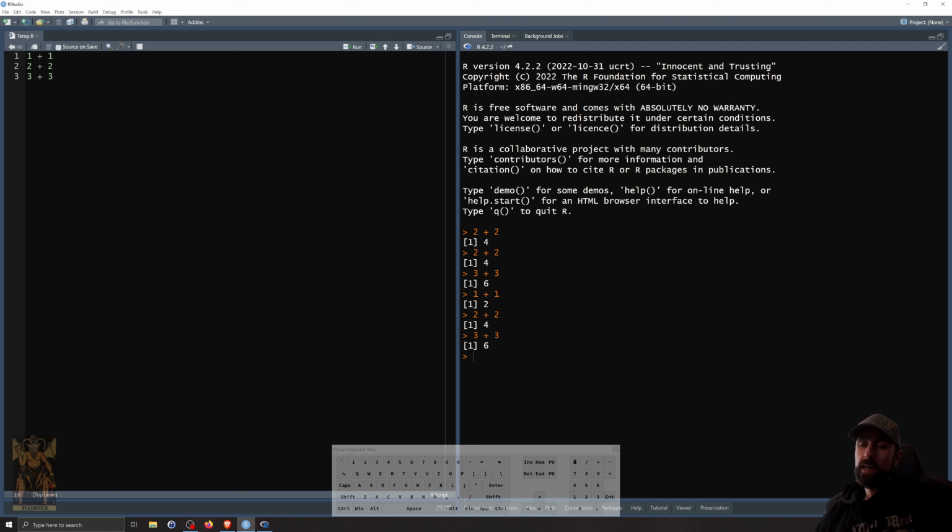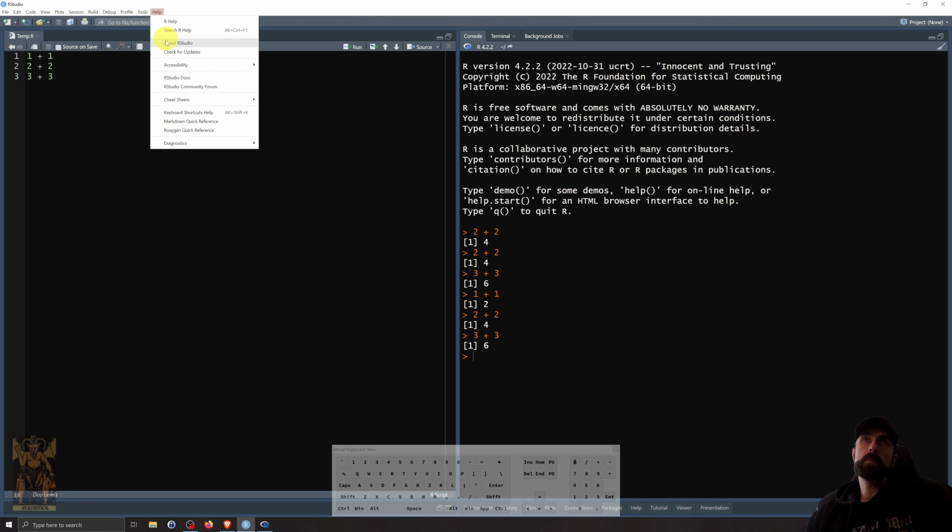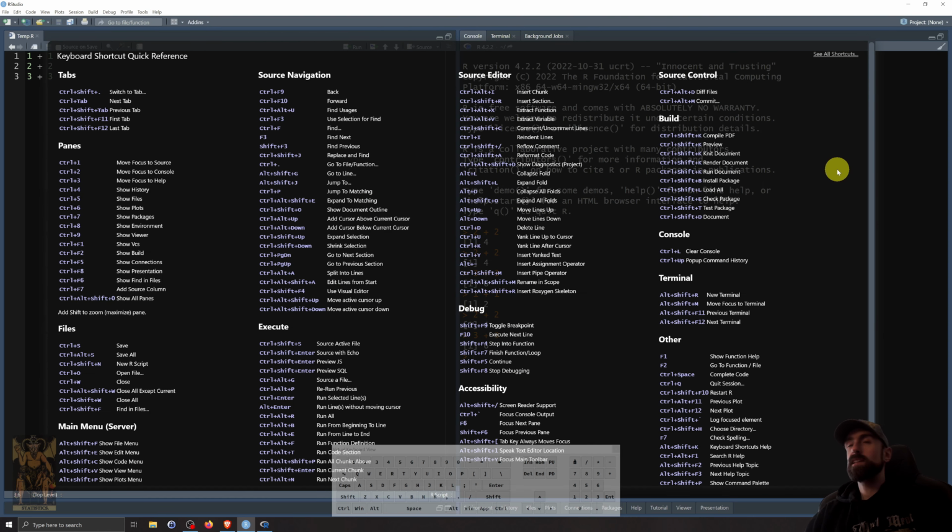In theory, right? And in theory, a good programmer who's using a competently developed coding environment should never actually require the use of a mouse. RStudio in particular here offers the user quite a wide range of keyboard shortcuts, and you can actually customize these to your own preferences if you desire, but the defaults are actually pretty good. So for instance, if you go to the help menu here at the top and you go down to keyboard shortcuts help and you click that, you can get a whole big list of all of the keyboard shortcuts that RStudio has.